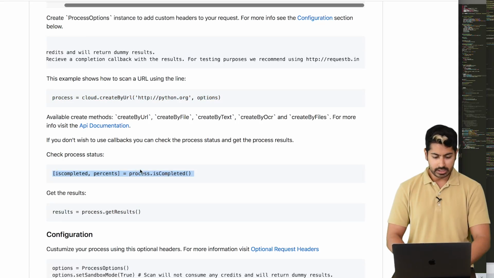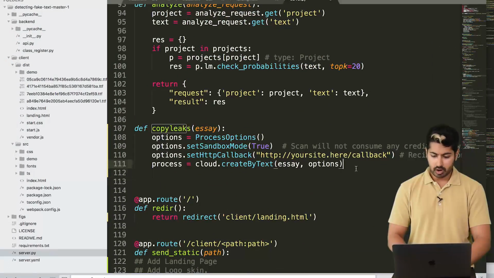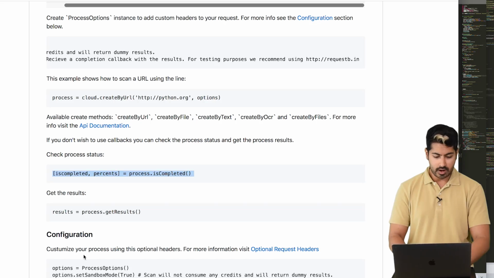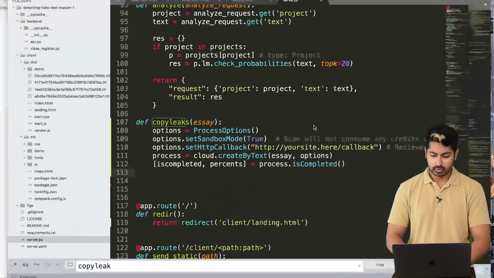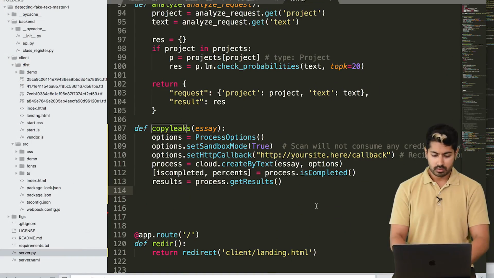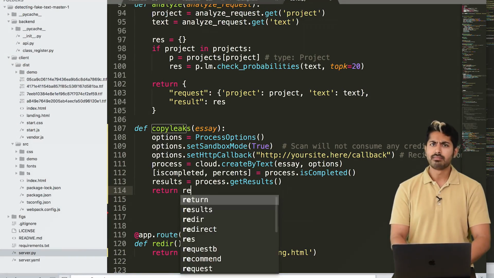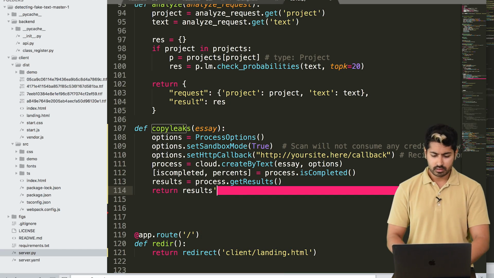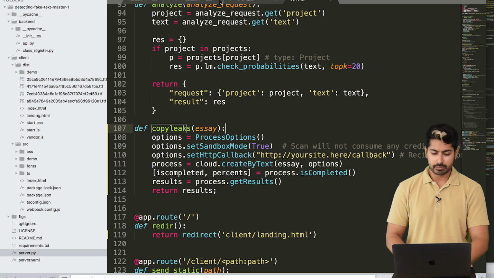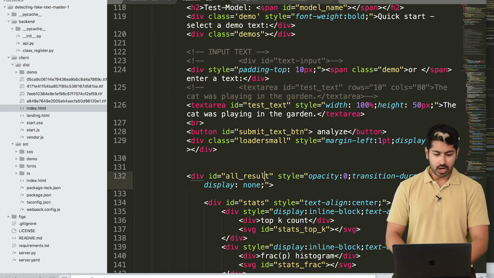And then process is completed. This will be our logging functionality, great, and then our results. Get those results, and then return the results. Easy. So easy, right? All right, so that's a good CopyLeaks, and then we'll call it back from JavaScript. Okay, so that's for CopyLeaks.